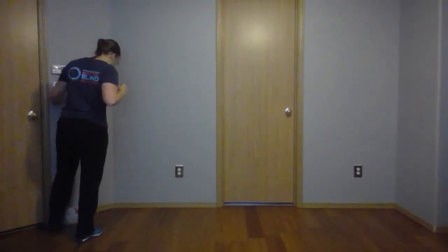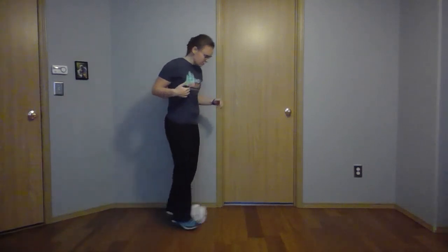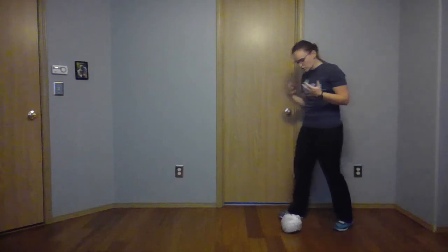You should be able to touch the ball every step that you're taking. So you shouldn't have to take any steps in between each step that you take. Each tap that you take, it really should be tap, step, tap, step, not tap, step, step, tap. And that's a way that you know when you're dribbling that you're keeping the ball close to you.